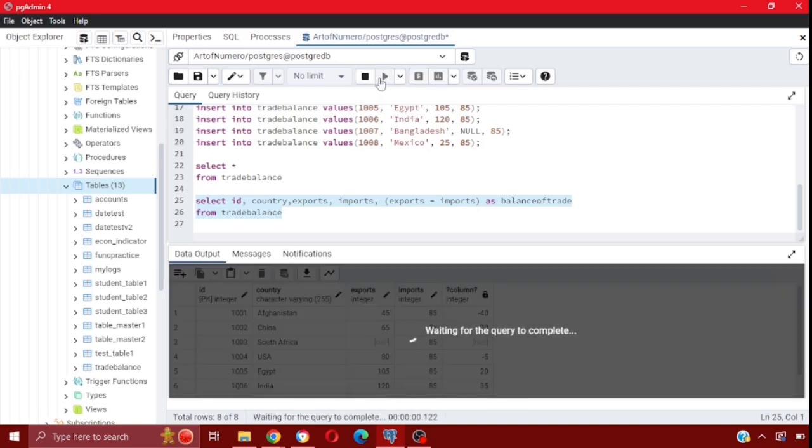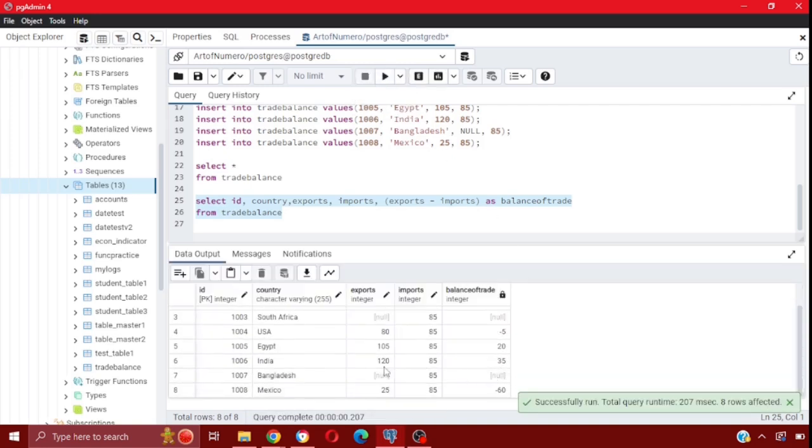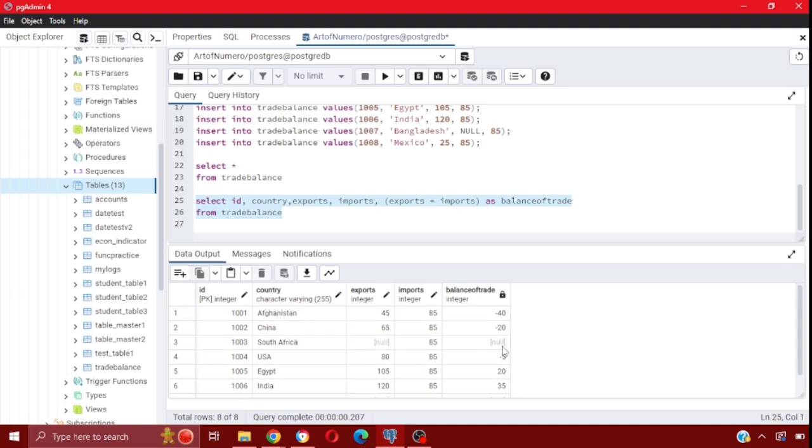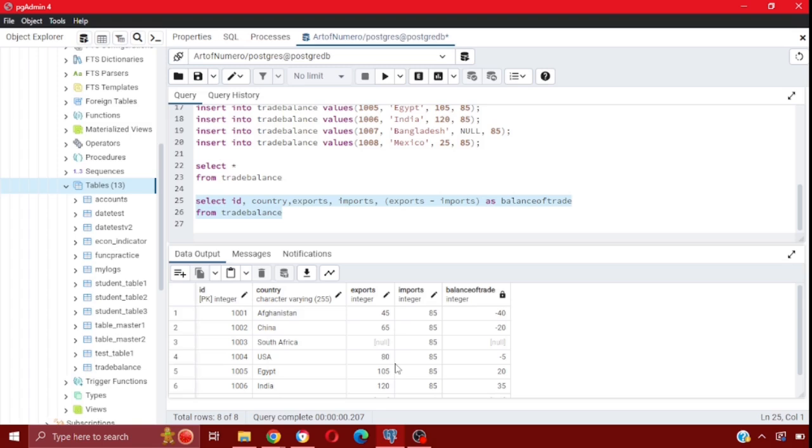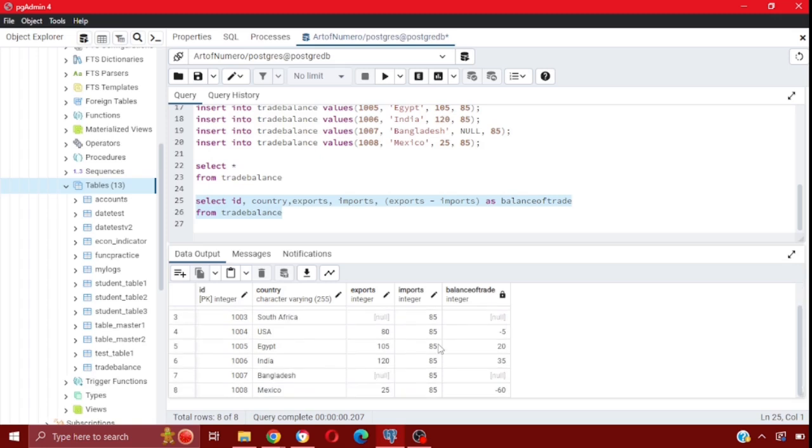What is the problem? The problem is that we have a couple of columns here that have null values, right? Let's say that these countries, South Africa and Bangladesh, actually exported nothing. Their export balance was zero, and then import was 85. And sometimes when we have a zero itself, as an interval it has a meaning, but as a ratio, sometimes zero is absence of a number, right? It depends on how you see it.